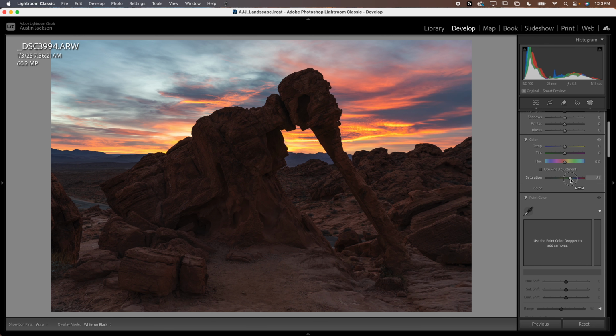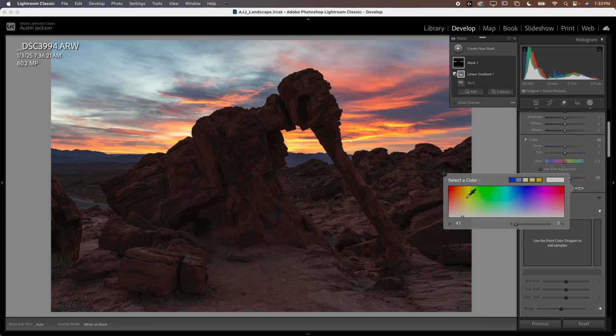You can increase the saturation if you want, and you can even add color here if you wanted to. You know, you can see what this color is doing here. We could add a little bit of glow in there. You'd want it to be probably yellow. Toggle that before and after. Really subtle change there. Don't worry, I've got some other tricks up my sleeve that are going to be a little bit more intense, or I don't know if that's the word for it, but we'll just go with it.